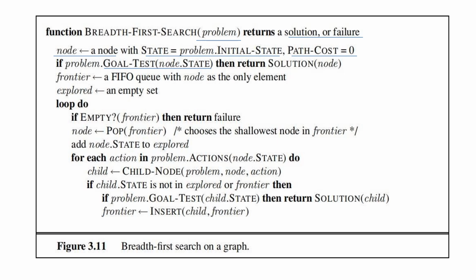Then next line we will see, add the child to the end of the queue. So we have to maintain the FIFO order that will ensure the level by level search. BFS expands nodes level by level using the queue, that is FIFO. Then it stores the visited nodes using the explored set and guarantees the optimal solution.